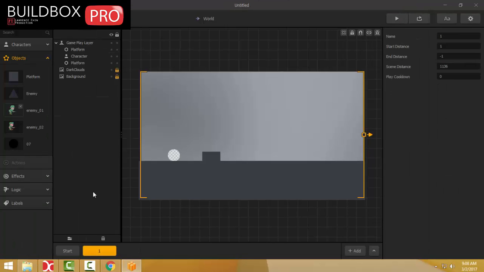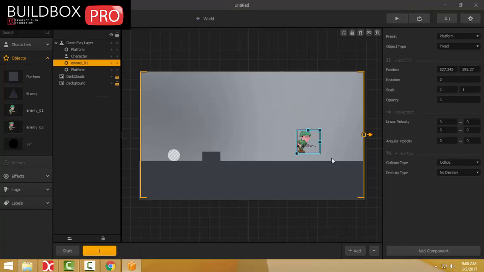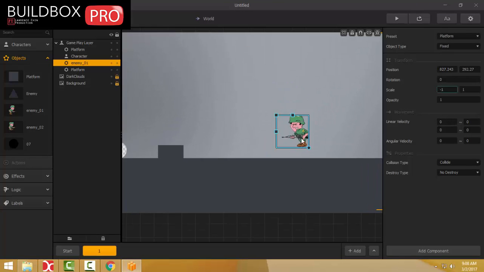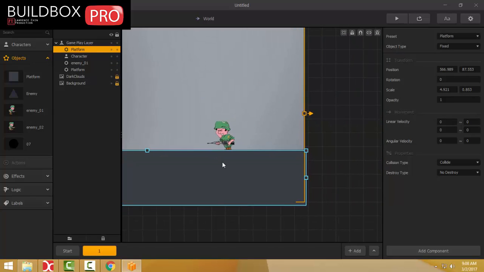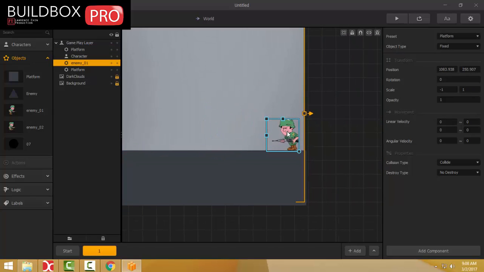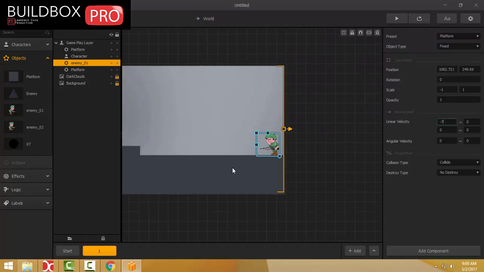Alright, under scene number 1, let's bring in enemy number 1, change the scale to -1. It will automatically move -7 to your side.